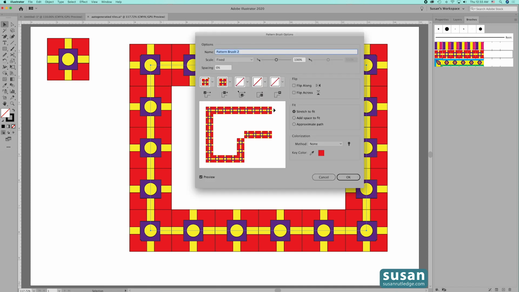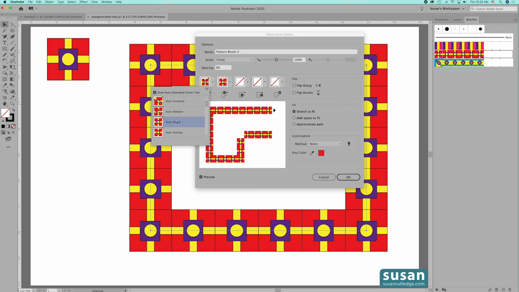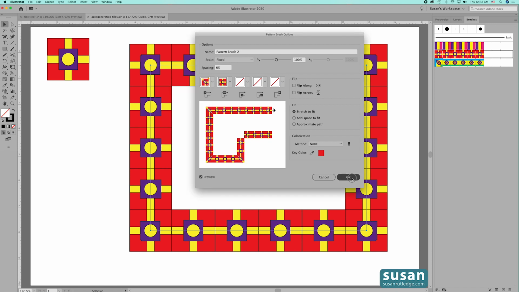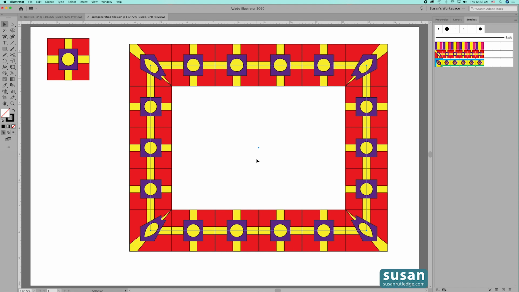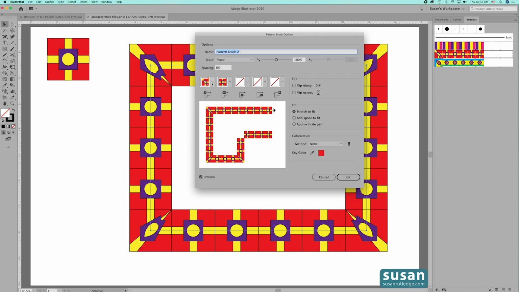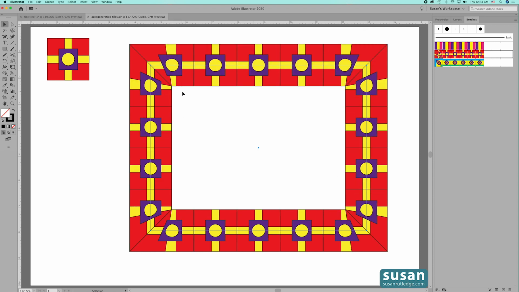I'll double click on the pattern brush. The one we're looking at is the Auto Slice version, and it would be a really tough one to edit because this option and Auto Overlap both have clipping paths. And let's look at the Auto Centered option. And that one with a little editing might be cool. Let's see the other one, Auto Between, and apply. So I don't care for this one as much, and if we edited it, we would have double work to do.